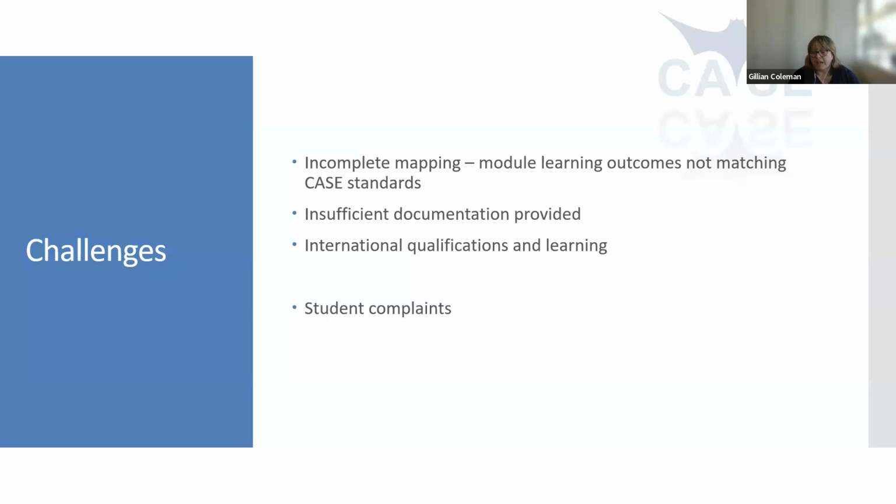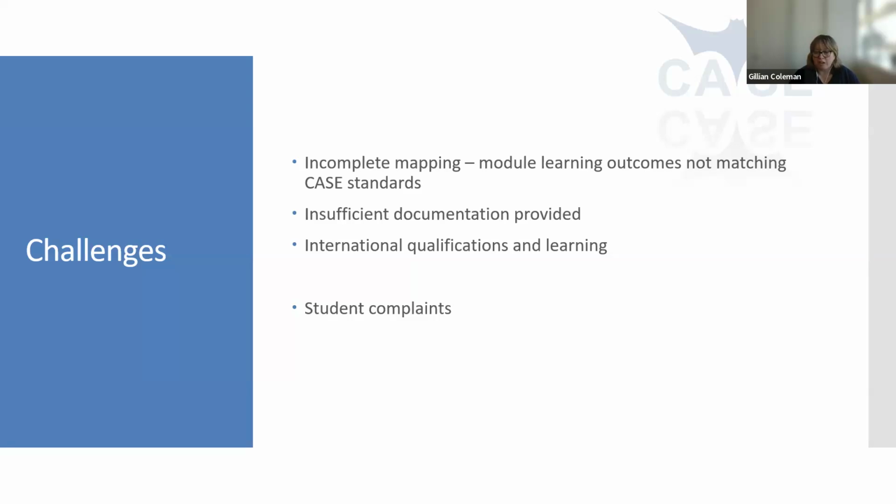And again, I'll just reiterate that it's irrelevant whether that learner has learned in the UK or in a different country. Every student should have their documentation appraised in the same way to ensure that there is that robust review of documentation and that consistent application of the RPL process.